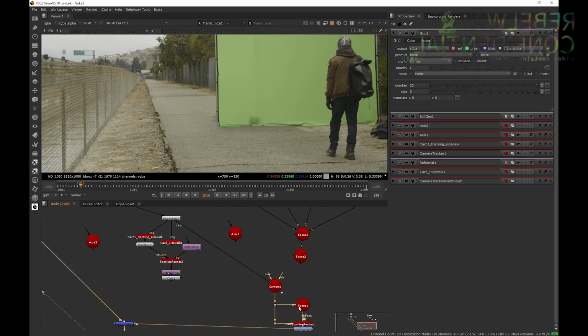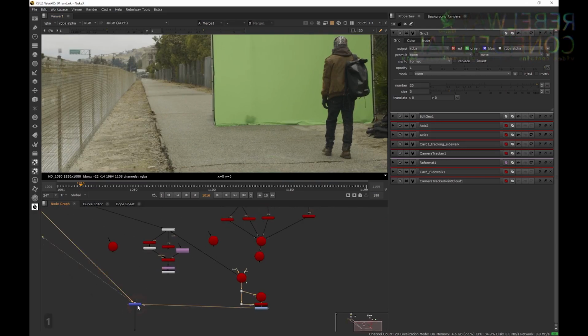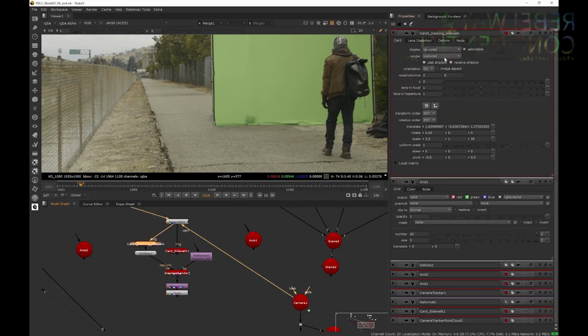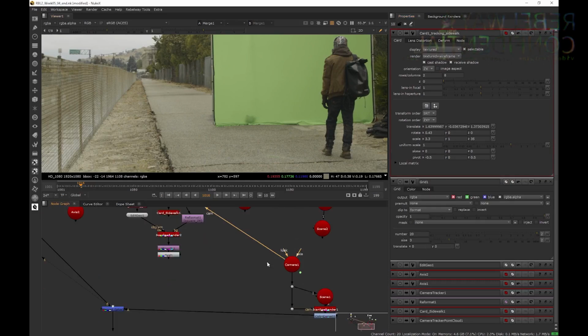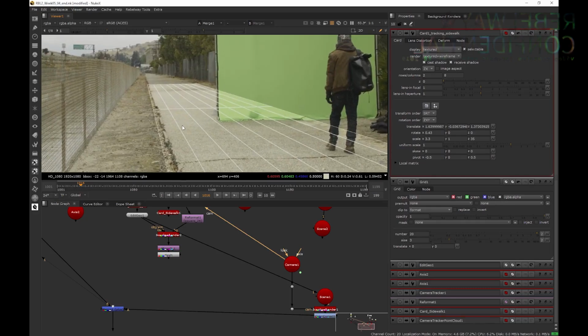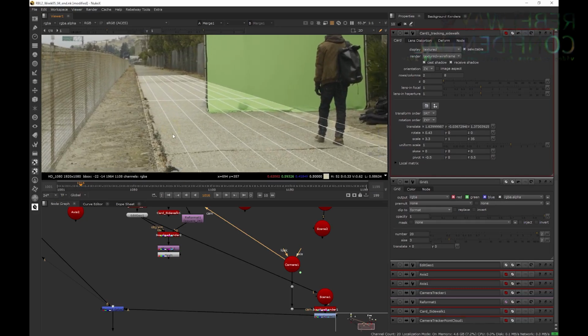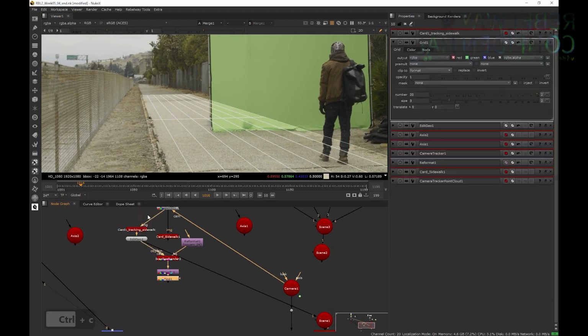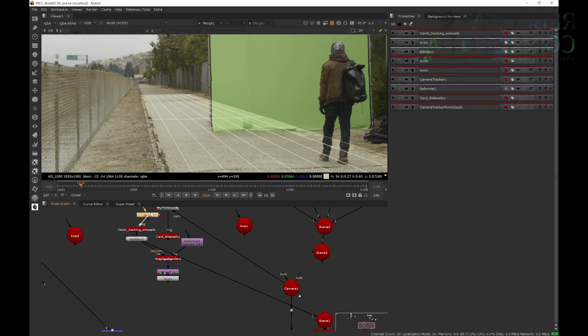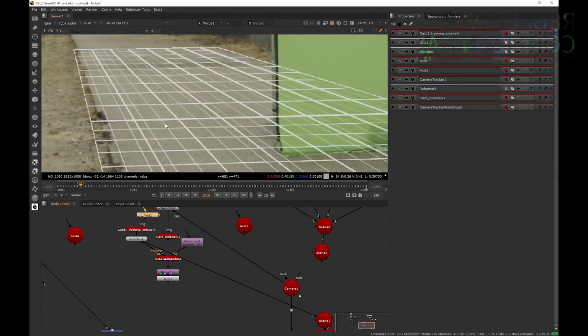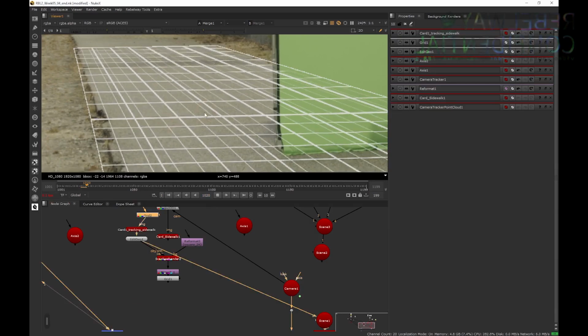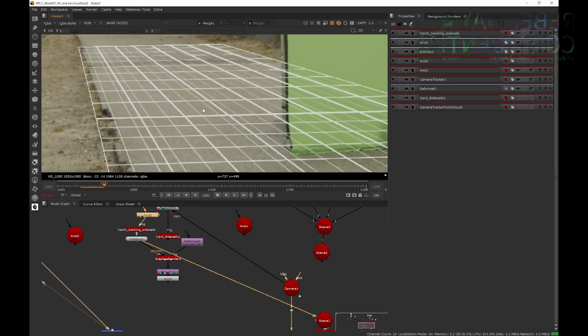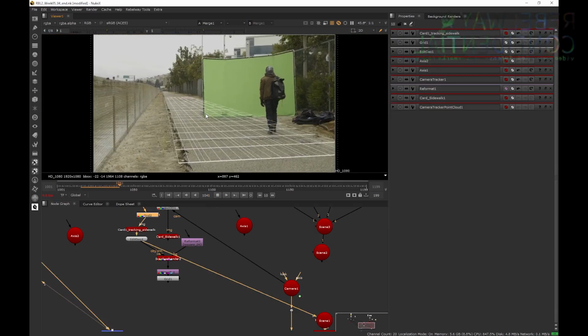And so let's go ahead and see what this looks like if we take our edit geo right here and merge it over. We probably need to have this be textured in wireframe so that it shows up. And let's make sure that's connected. All right, so we have our little track right here. And let's go ahead, maybe we can throw this grid on it so that we have even more points to check. Let's go ahead and give this a preview here just to make sure that this is working as well as we think it is.